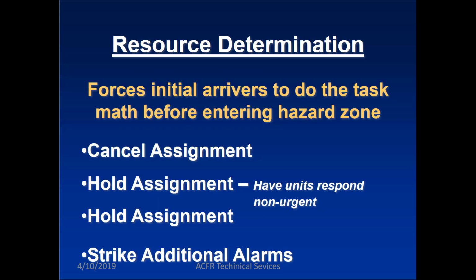So resource determination. This forces that initial arriver to do the task and the math before entering the hazard zone, right? It makes us look at what are we actually going to need? What do we think? Do we need to cancel the assignment? Do we hold the assignment, have units respond non-emergent, or do we hold the assignment and have everybody continue emergency? Or then do we strike additional alarms if we need?